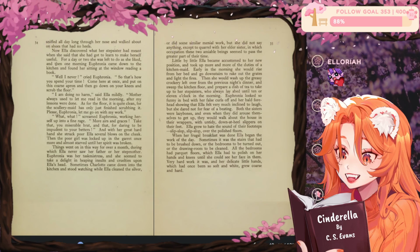"Mother always used to let me read in the morning after my lessons were done. As for the floor, it's quite clean, for the scullery maid has only just finished scrubbing it. Please, Euphronia, let me go on with my work." "What? What?" screamed Euphronia, working herself up into a fine rage. "More airs and graces! Take that, you miserable brat, and that for daring to be impudent to your betters." And with her great hard hand she struck poor Ella several blows on the cheek. Then the poor girl was locked up in the garret once more, and almost starved until her spirit was broken.